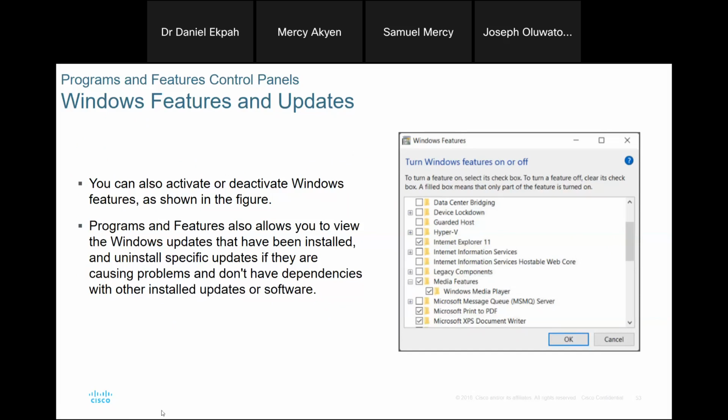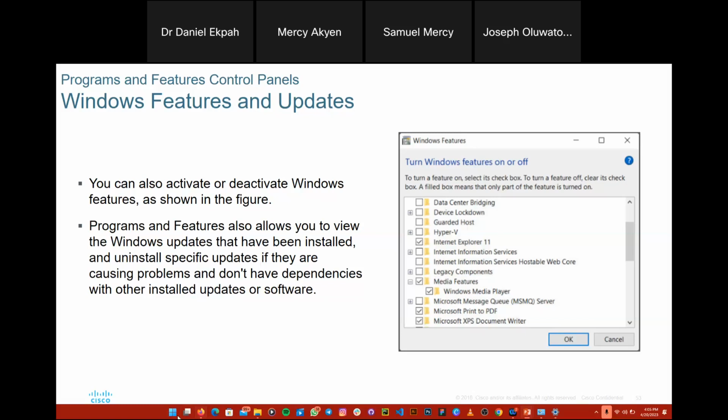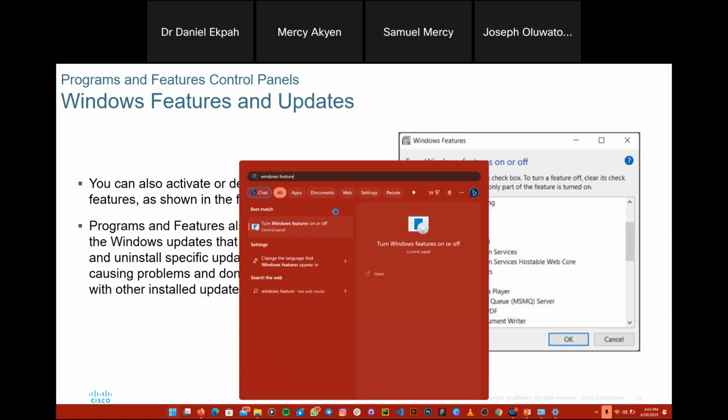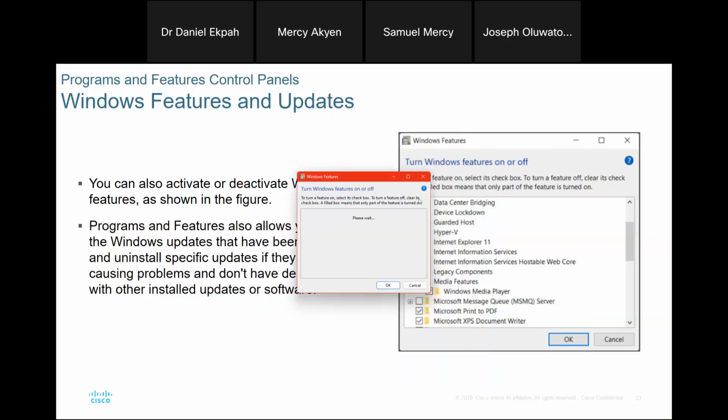You can always search for all of this. So you can see Windows features here. Anyone you want to turn off, you just uncheck it. Anyone you want to turn on, you check it.